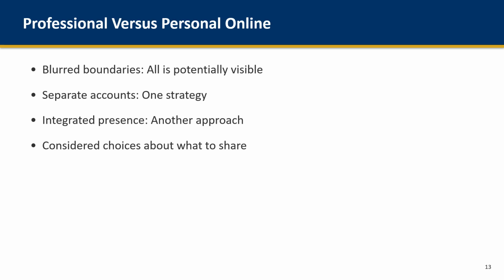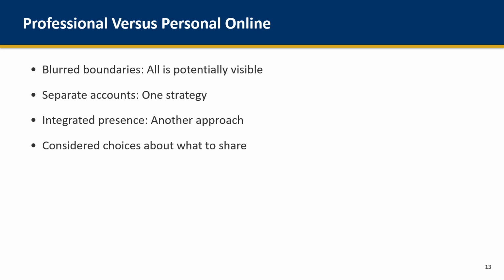All content is potentially visible regardless of intended audience. Privacy settings are imperfect. Friends share posts. Screenshots circulate. Assume that anything you post anywhere might become public. This assumption should inform what you post without making you paranoid.